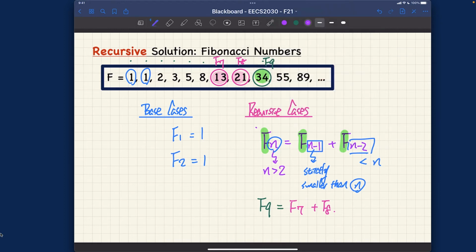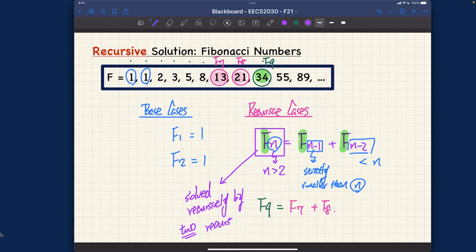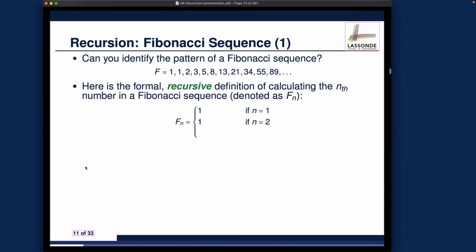So this part over here is really important to know: this can be solved recursively by 2 recursive calls. Let me just highlight it. So 2 recursive calls, number 1 and number 2. All right, hopefully that makes sense to you about the recursive definition. If you look at the recursive definition I've included over here, that's exactly what I just described. But you should really know the derivation process. I think that's more valuable for you to understand.